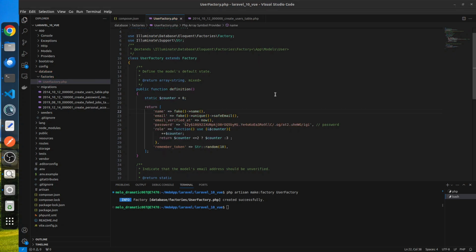Now we will use tinker to generate this factory data. What is actually tinker? Tinker is a command line interface which helps you interact with the Laravel application through the command line.